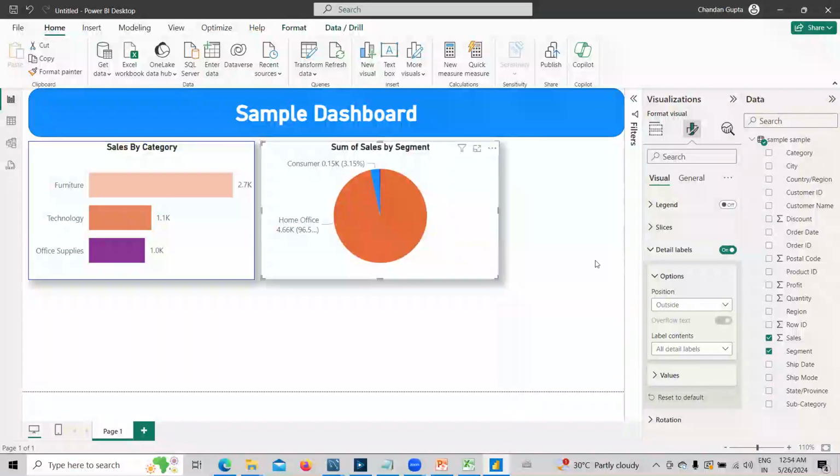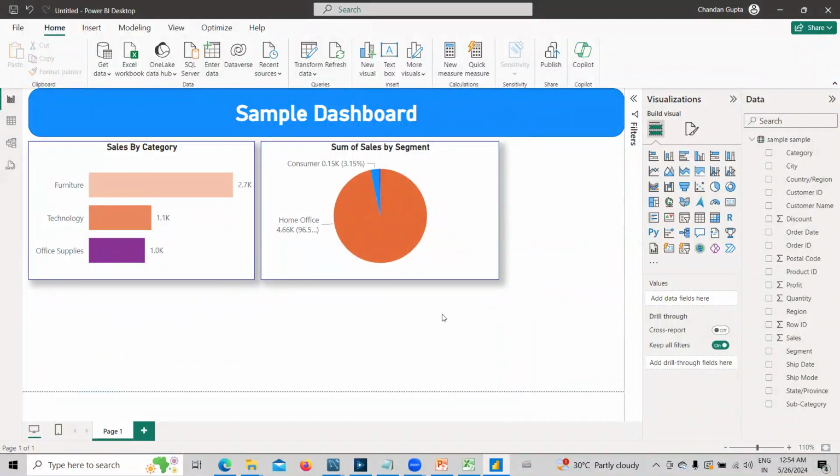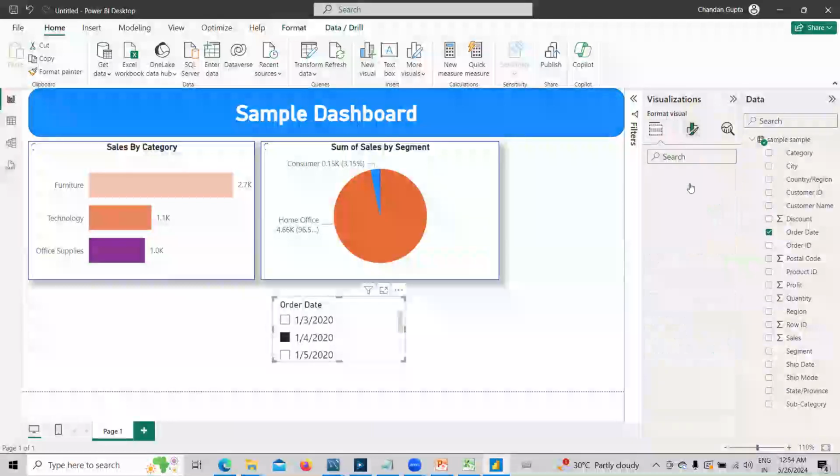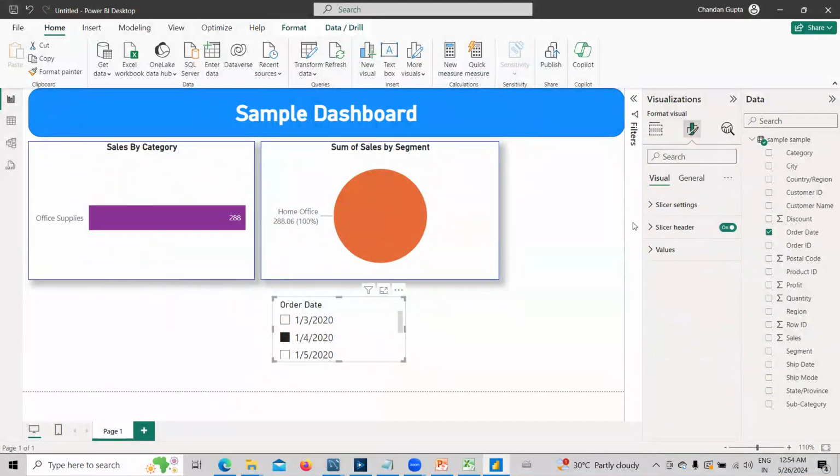Okay. The next graph, we can just take one slicer example. So I'll take the slicer example over here. Maybe here I will select one of the date. So order date we have, right? So this one I'll change to list. I'll go to slicer setting.